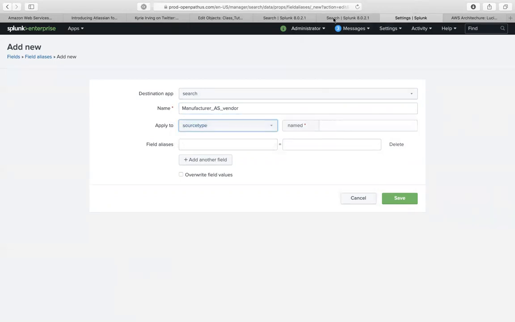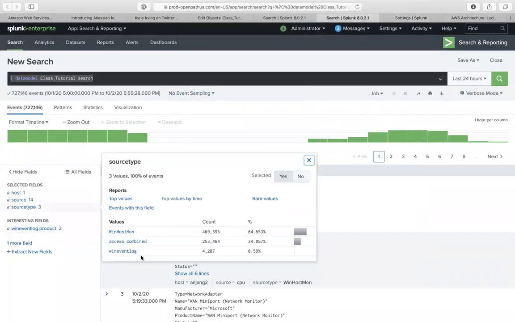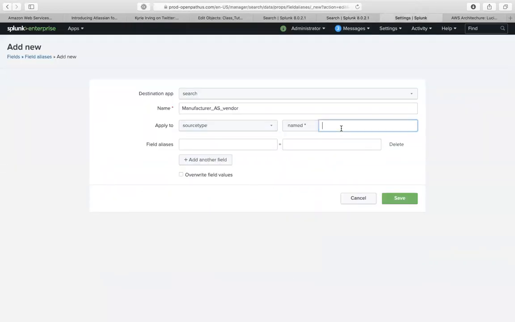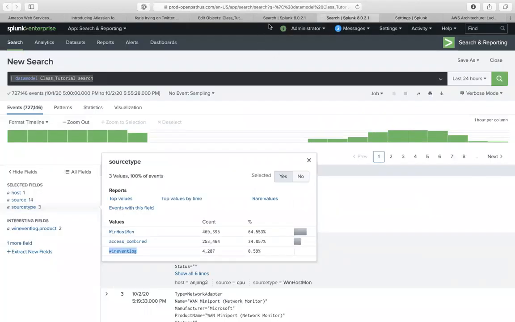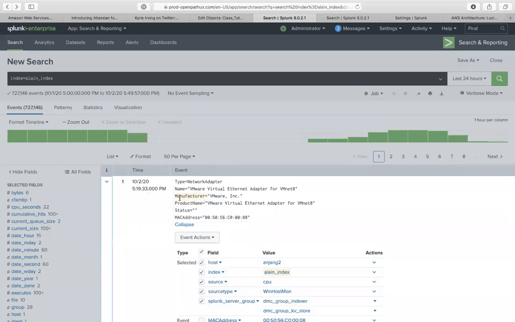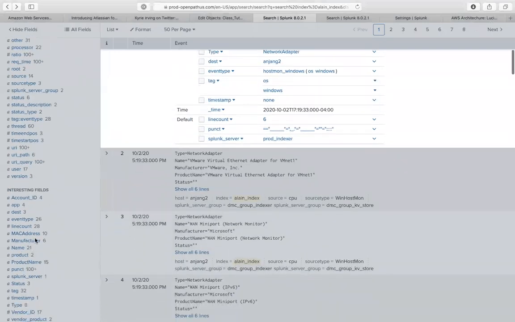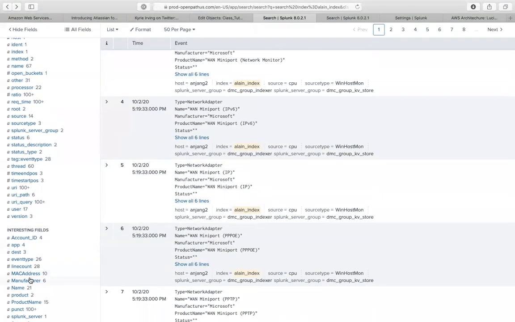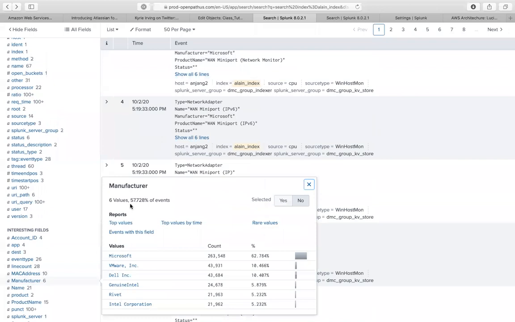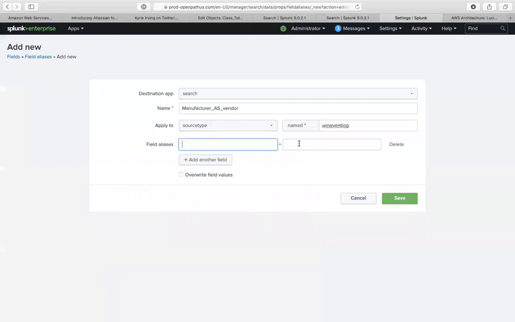or source. So we'll go here. In my case, I'm just going to use the source type that we already know. So one event log for this guy. So I'm going to put that here. And then what we're going to do is grab the field that we want. So the field that we want is manufacturer in here. And whenever we see manufacturer on our left side over here, we want that to be listed as vendor. So then all you do is go to vendor.